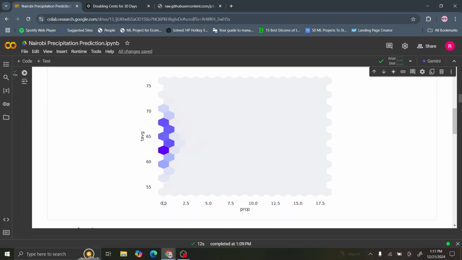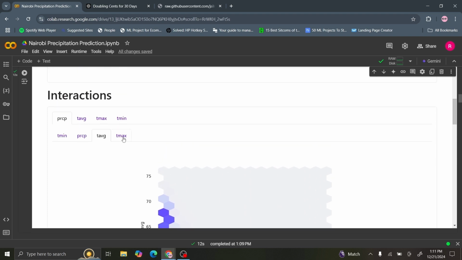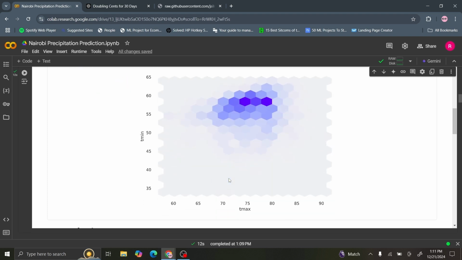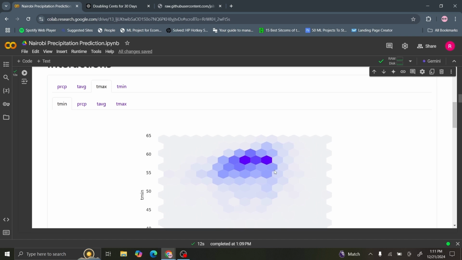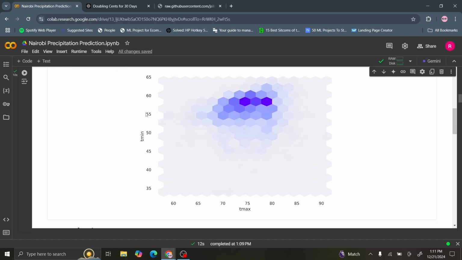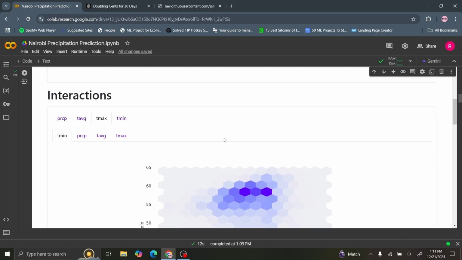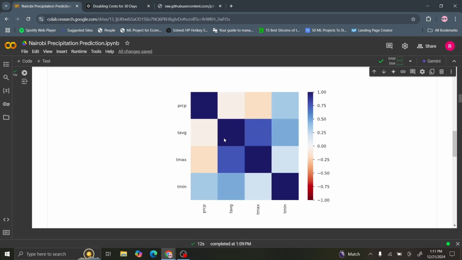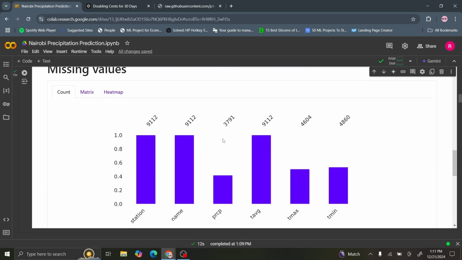With zero precipitation, the average is around 65. For T-max and T-min, the temperature minimum is between about 15 and 58, and the maximum ranges around 80. That's what the interaction does, then the correlation and the missing values.